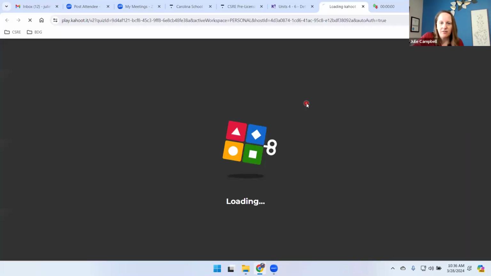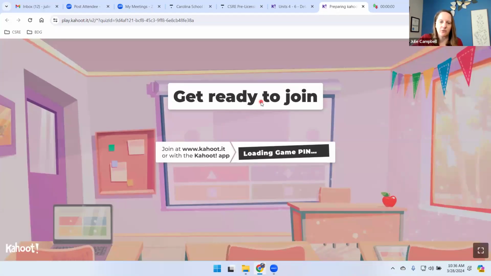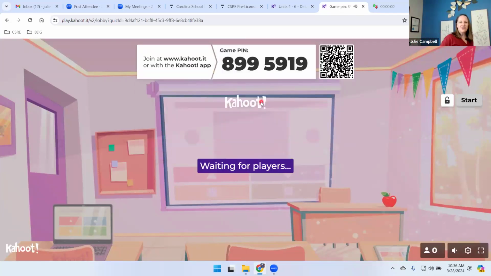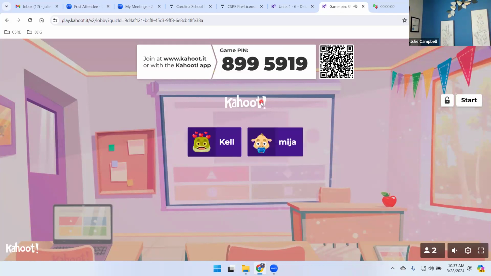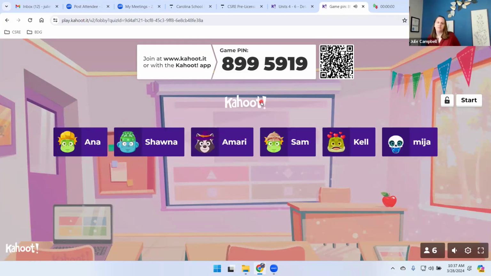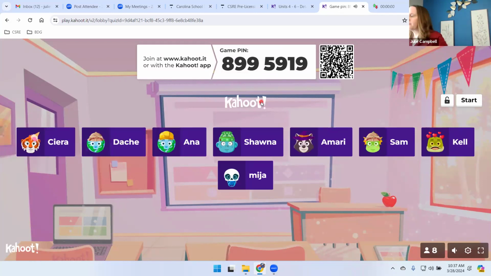This Kahoot will kind of wrap up the first section of this class. I think the online learning system refers to the end of unit 20 as the first 25%. So we've made it a quarter of the way through. So we're going to Kahoot on units 4 through 6. The easiest way to get into Kahoot is using the QR code. Just scan that QR code. If you downloaded the app the last time or you're going to the website, you need a game pin. That game pin is 8995919 for this game.